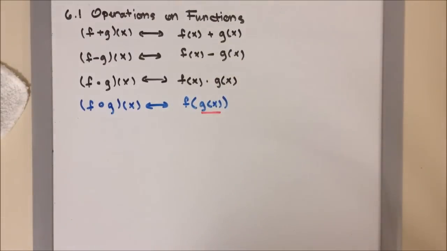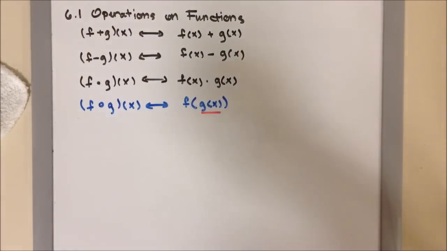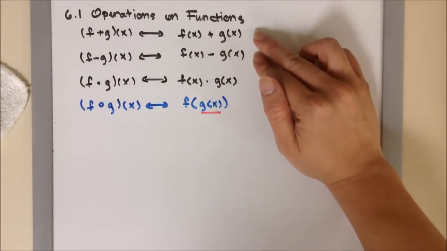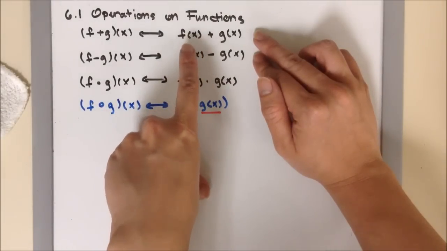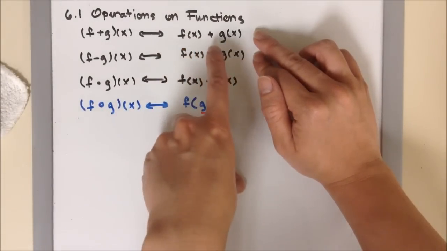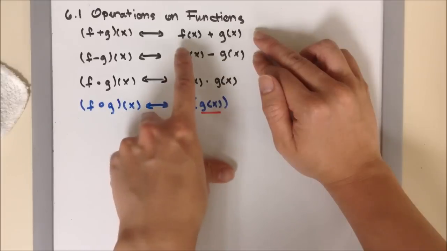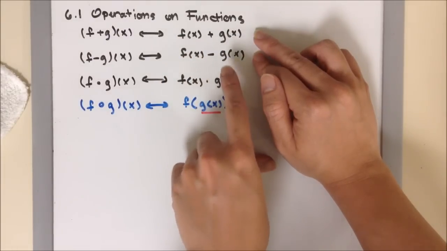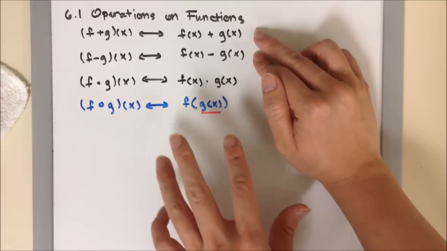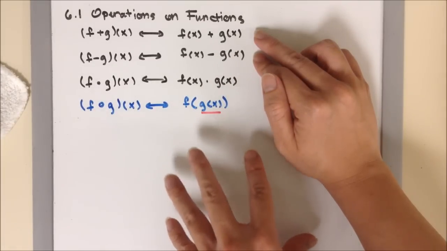Now what I forgot to mention is that make sure that you follow the order that is written. So in the first two that I talk about, the f of x function, the f function, comes first, then you either add or subtract, and then you follow up with the g function because the f function was written first and then the g function was written second. So make sure you follow the order because sign will play a big part when you are finding your final answer.